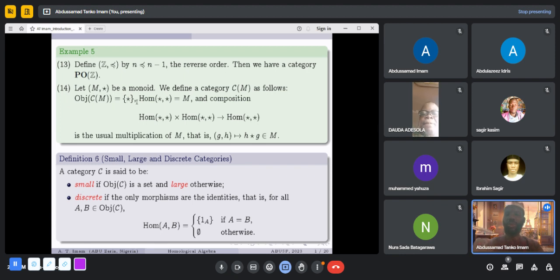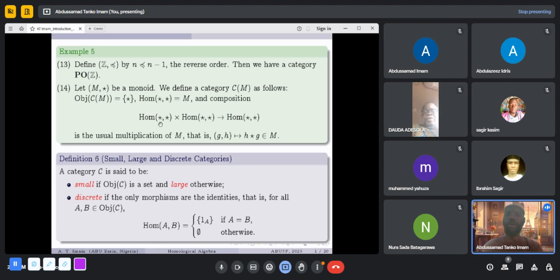Which means there will be only one hom set, because you have only one object. You can only talk of the morphism from that object to itself. So we have only one hom set, and the hom set will be M. Which means elements of the monoid are the morphisms now. You can now see that this is a category where the morphisms are not even arrows, they are not mappings. In fact, the object is even a binary operation, and morphisms now are elements of the monoid.